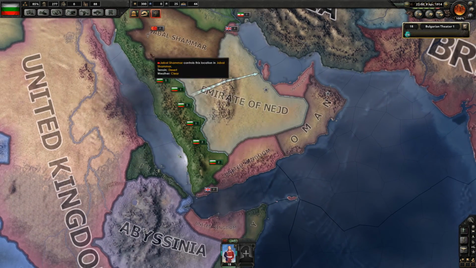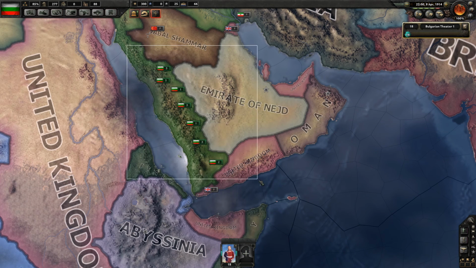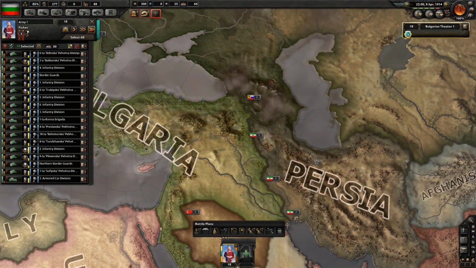We're being blocked by guarantees by the Entente. It's probably because world tension's at 100%, so we're going to get rid of this. I think I'm going to pull my troops back and we're going to do some research for a while. Try to get ready.